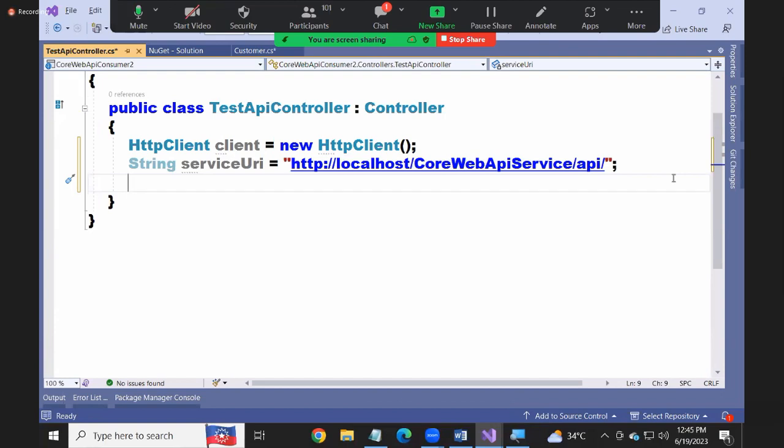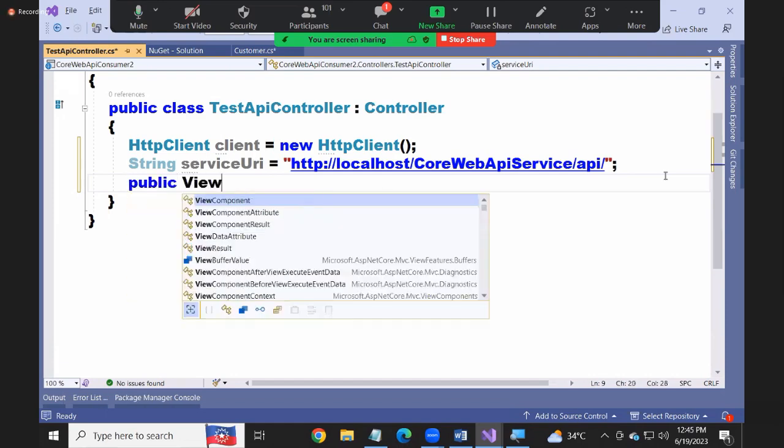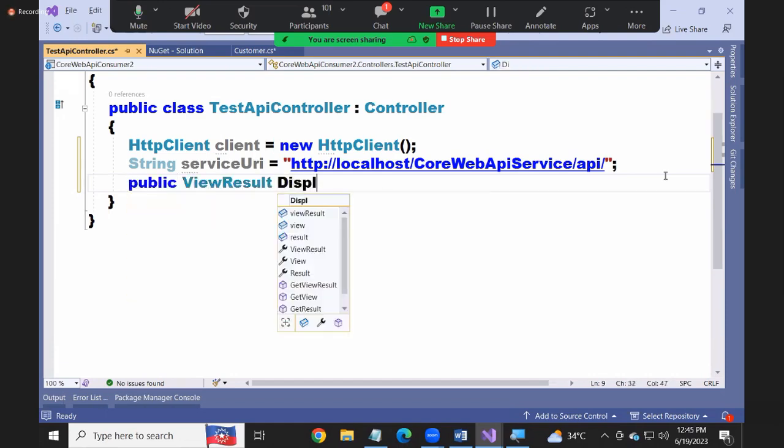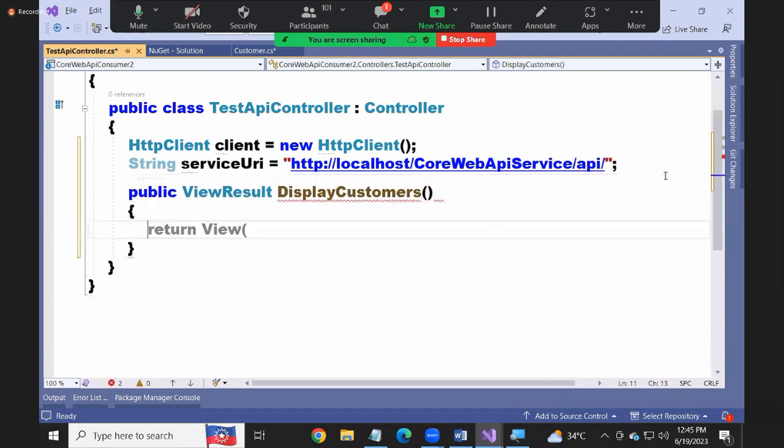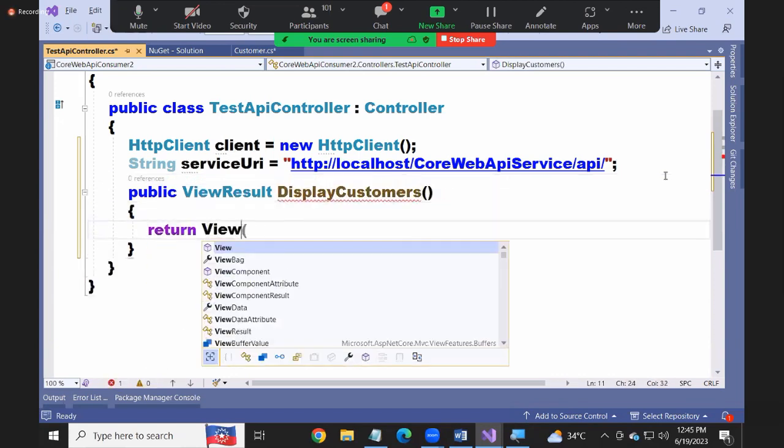First method, display customers. You can start writing all the methods now. So what is the first method? Public ViewResult DisplayCustomers. We'll write the code, return View.